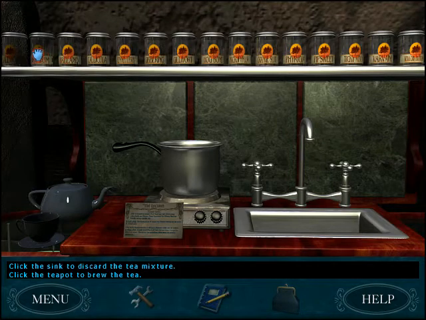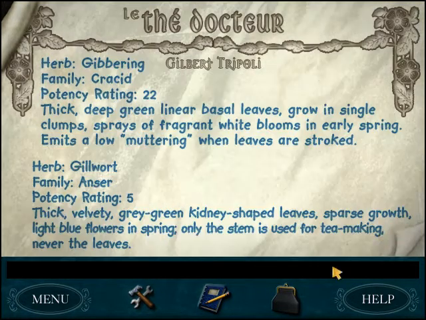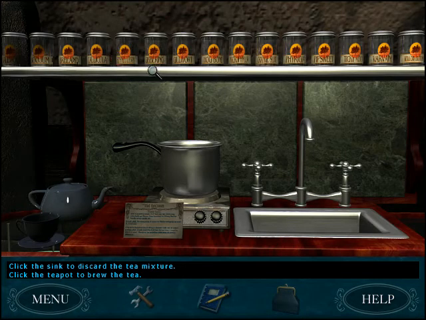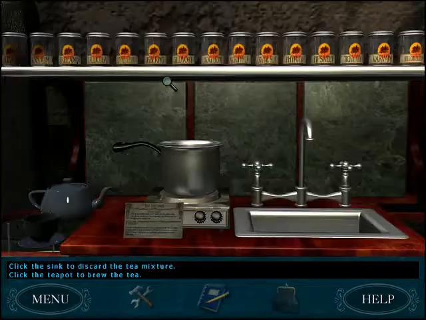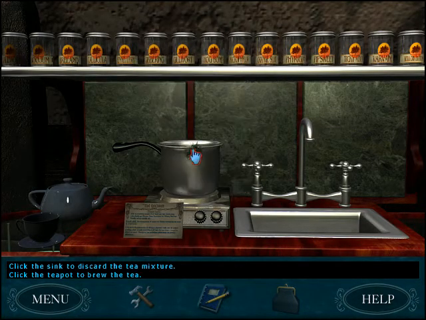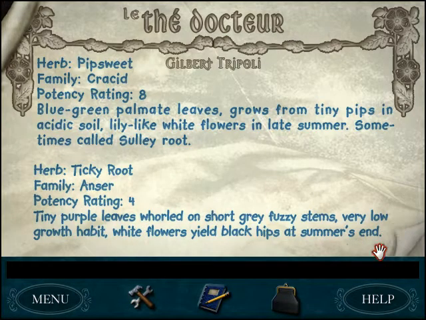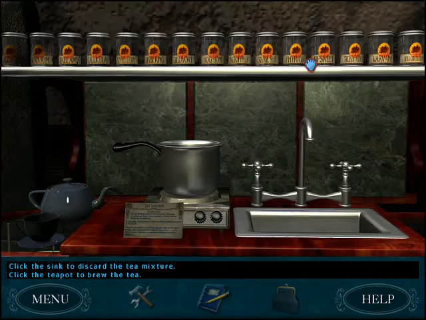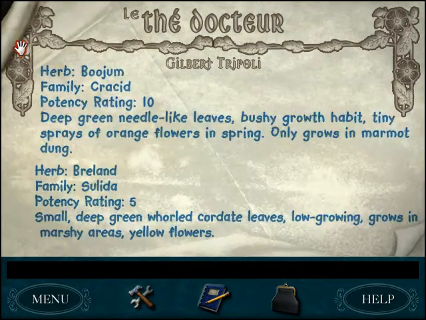Especially if they have potency ratings that are this high. So first things first, let's do Boojum. Let's do... We did Calicula. Gibbering, that's the really strong one. There it is. Alright, we did Hogbone. Phrygia is 9. If we get this wrong, I hope we don't get fired. That would be bad. Pipsweet is 8. Okay, and that's it. Alright, excellent. I'm having second thoughts, though, about not adding Caligula in the other one.